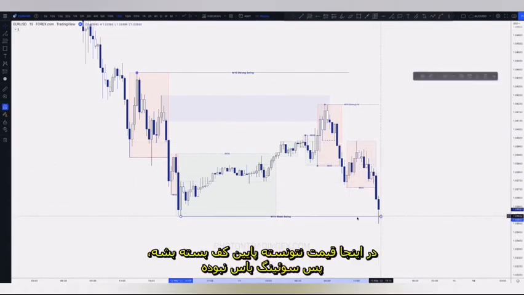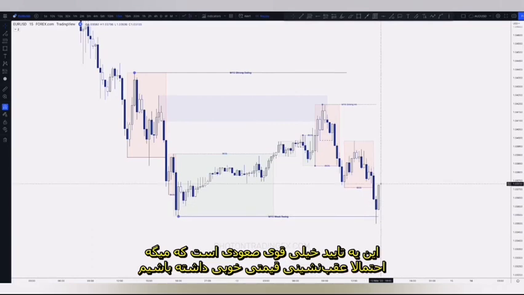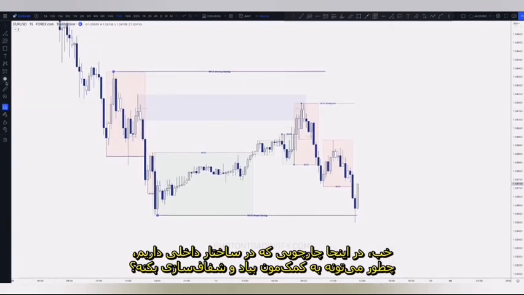And as we know in the previous one, we didn't get a break and closure below, so that wasn't a swing BOS. And then we start to retrace aggressively. So obviously that's pretty strong bullish confluence that maybe we're going to have a decent retrace here. But what is the framework that we're using with internal structure, which can really help us, right? In this situation, well, let's see.